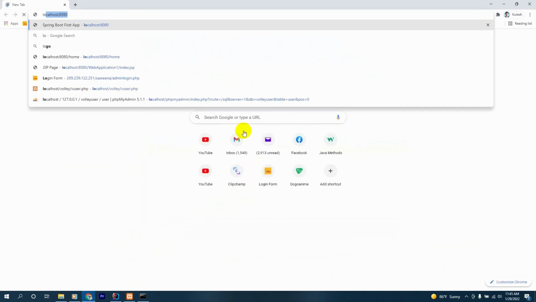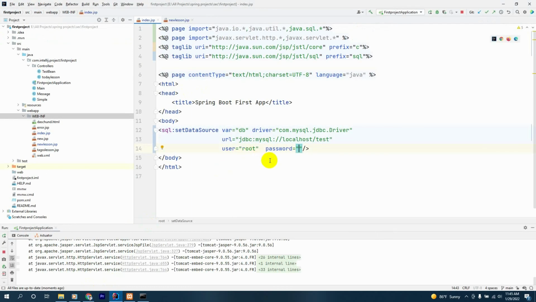We'll go to localhost 8080, and we got an error.